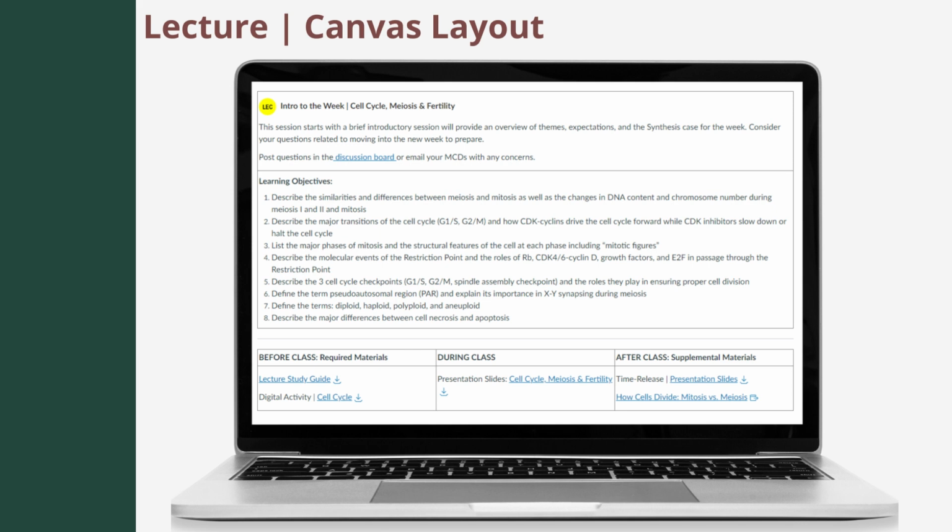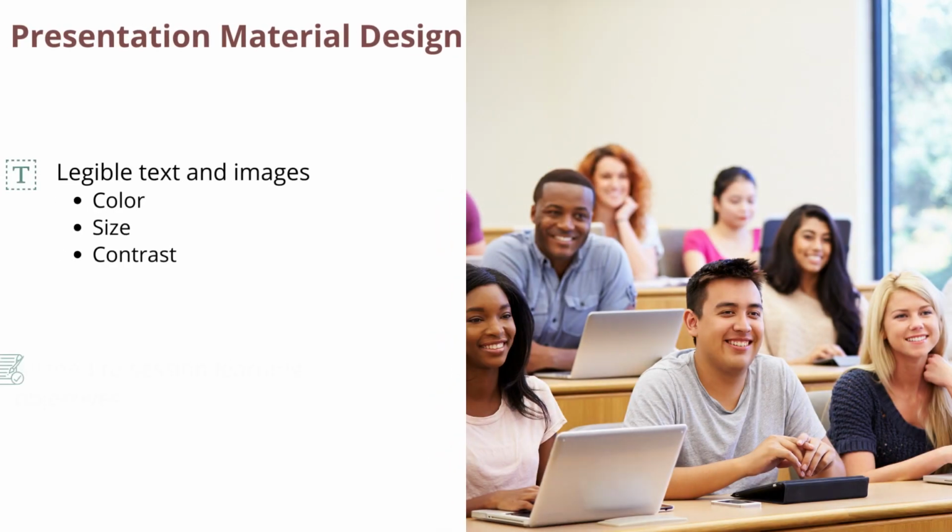Please view the faculty session handout link in the resource section for more information about this document. Key components of the Canvas setup include the title, optional session summary or blurb about the session, learning objectives, which drive the direction and information covered during the session. Before, this includes any material you would like students to preview prior to attending the session. During, this includes any presentation material that will be utilized throughout the duration of the session, such as presentation slides, graphic organizers, or handouts. And after, this includes any supplemental material to aid in student learning.